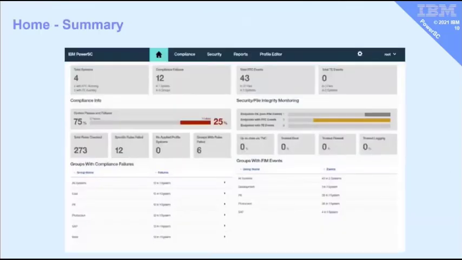We'd have to have a look at this. This is a picture of somebody actually using it in a demo. At the top left, you can see there's only 4 machines in here. I mean, this should be like 4,000 or 40,000. And we can see how many failures and how many real-time events there are.